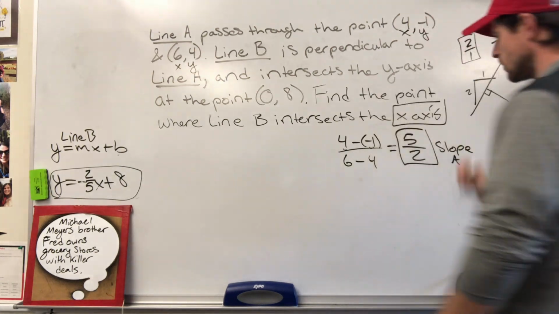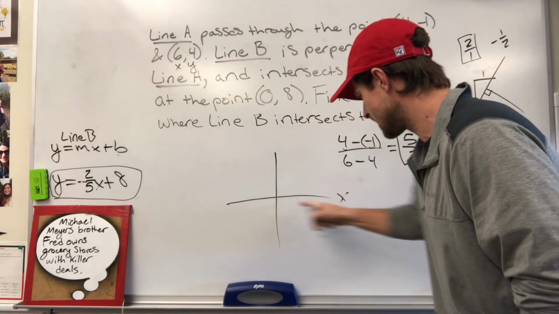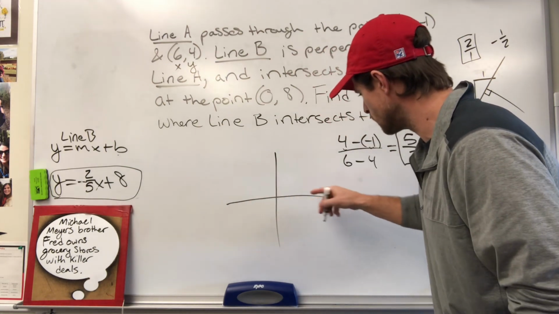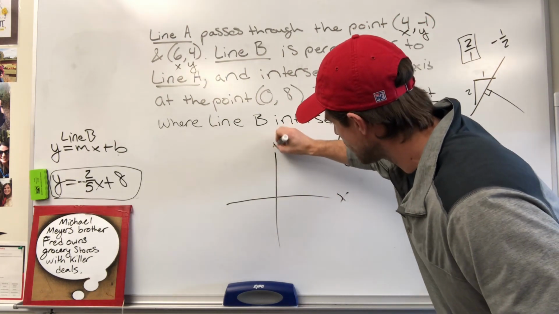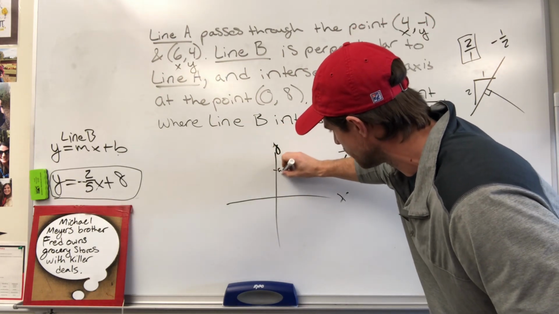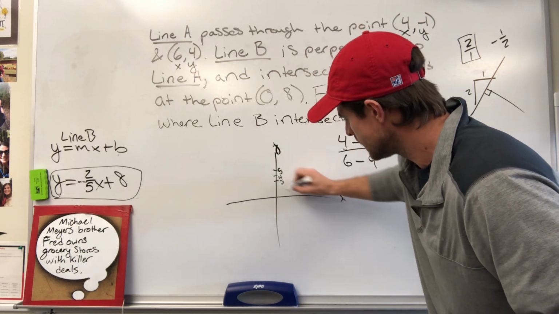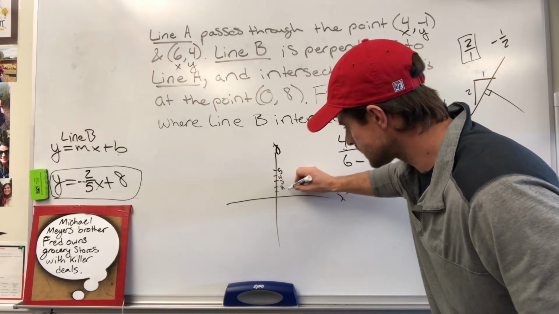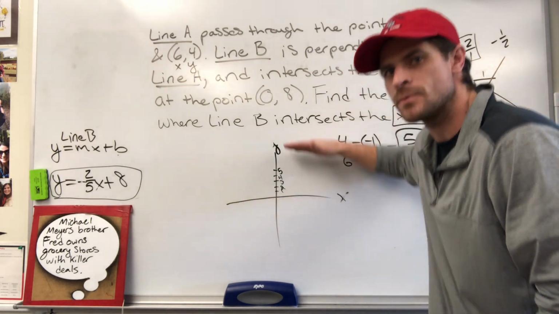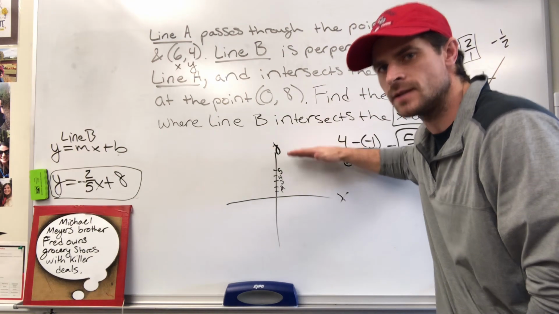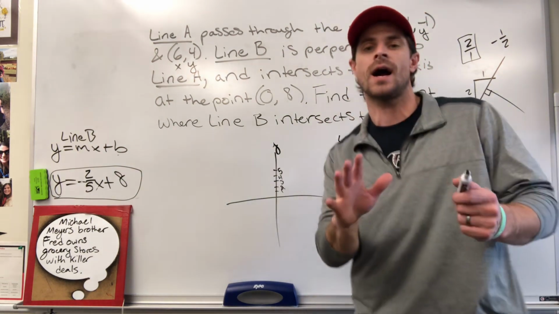The x-axis. What do we know about the x-axis? Let me draw a picture real quick. The x-axis is this line. So what do we know about it? Well, when we're on the x-axis, our y value is not 5. It's not 4. It's not 3. It's not 2. It's not 1. When you're on the x-axis, your y value is at 0.